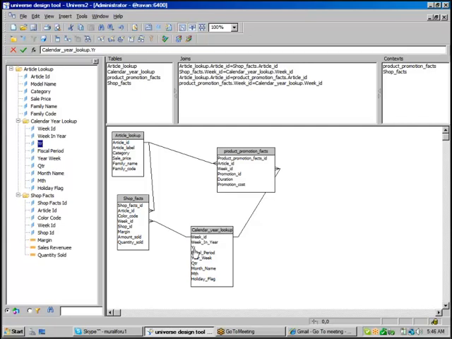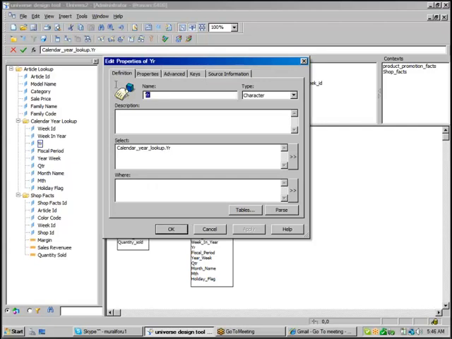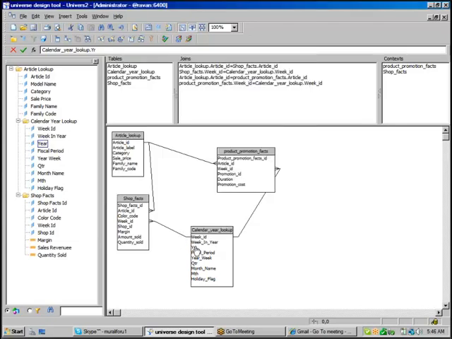See, same way here in the calendar year lookup you have a YR column. That YR column is converted as a YR object, but the customer is asking to display it in the report as YEAR. Please convert it to YEAR. If you had the flexibility to convert it in the table itself, it would be very easy for us to rename it here itself. But the reason is, it won't allow us to rename the column name in the table. That's why you convert that column as an object and rename it according to your report requirement. In the table I have YR, but in the report I want YEAR. That's why I converted that column as an object and renamed it.